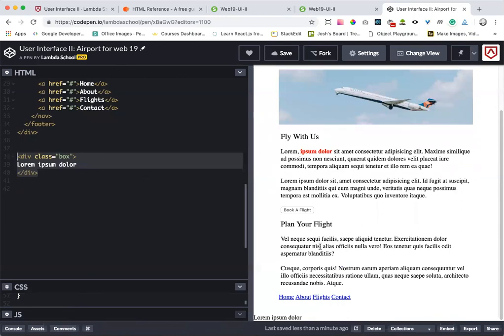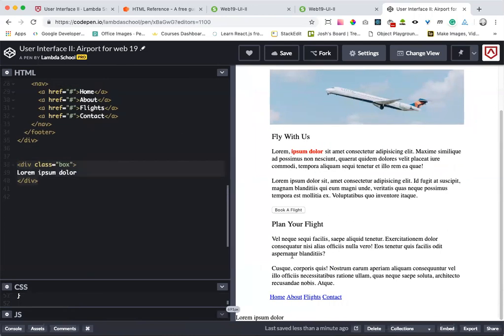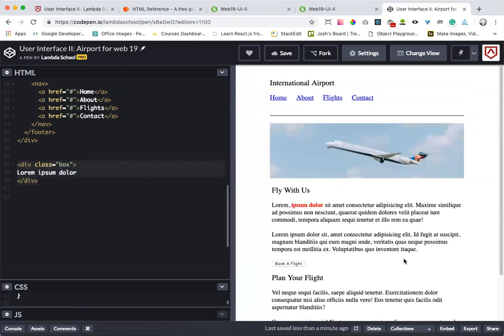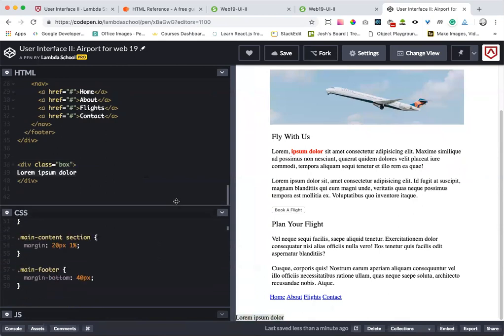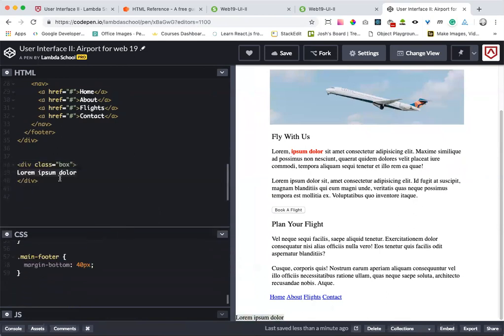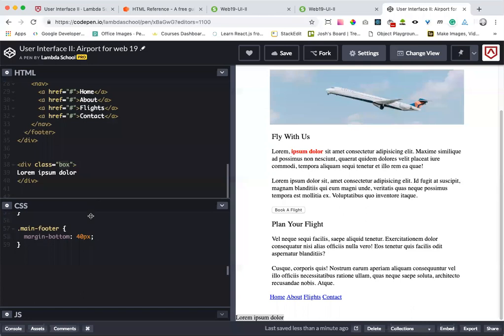I want to look at just the simpleness of a box, and then we'll come back up to our layout up here. You can see I've got lorem ipsum dolor right there at the bottom of this div. I want you to note that we've got the box class right there. I'm going to reference the box class by saying .box, because that is a class selector.